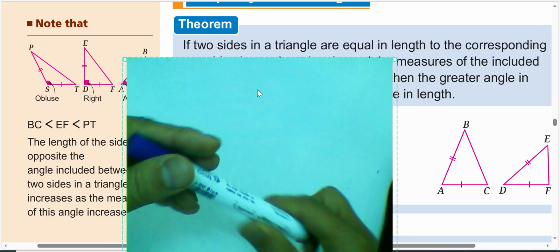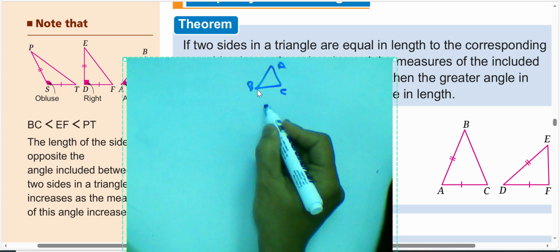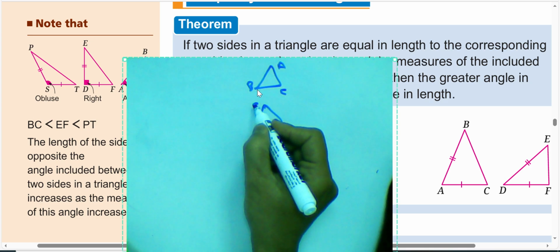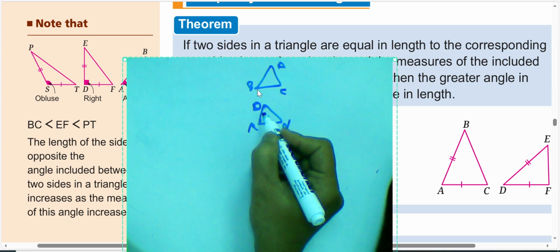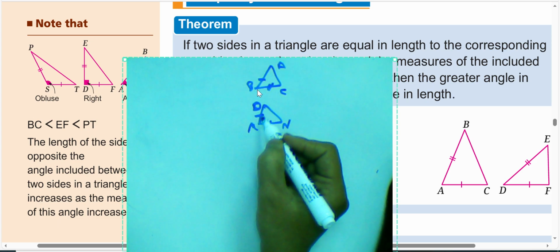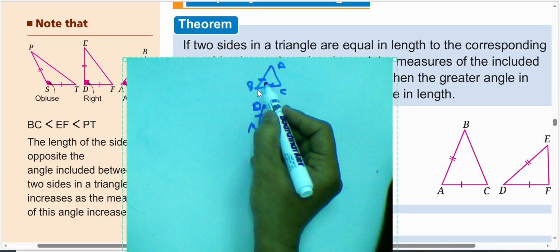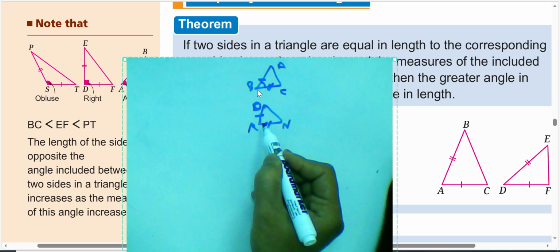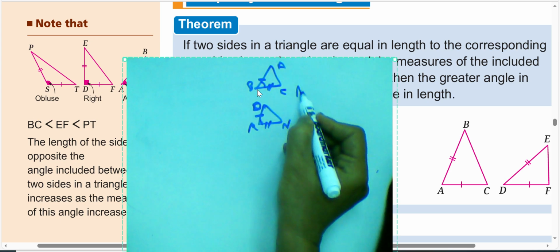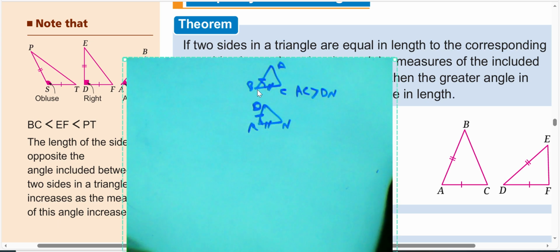Look, if we have two triangles like this, ABC and the other triangle DMN, we have two sides equal here, like DM equal AB and BC equal MN, and the included angles here are different. This angle B is greater than angle M. Then the opposite side in the first triangle, AC, will be greater than DN. Okay, you must know these properties in any triangle.